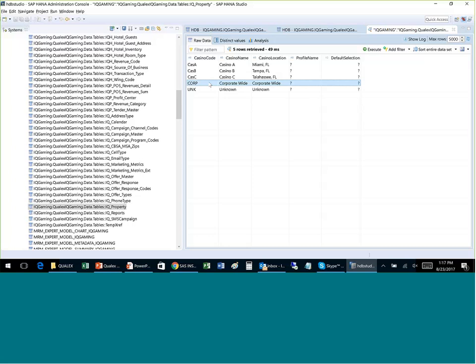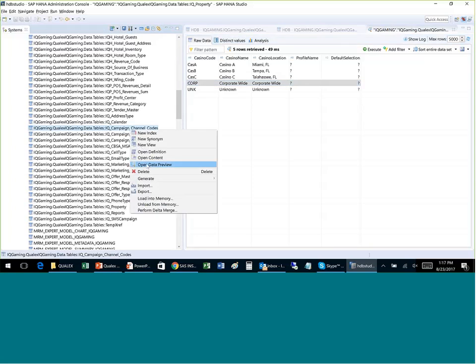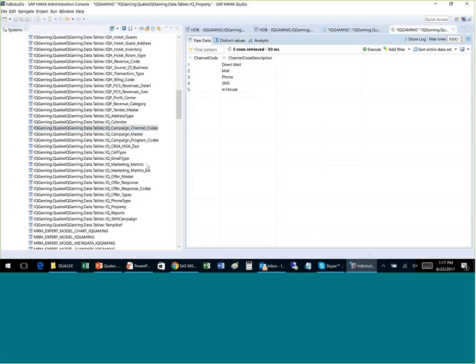Okay, so now let's say that you've sent out your campaign. Now you want to see how you did it. We have the campaign table here. This campaign table sets up the different campaigns where we assign a code to them. There is other information that you can associate with it.